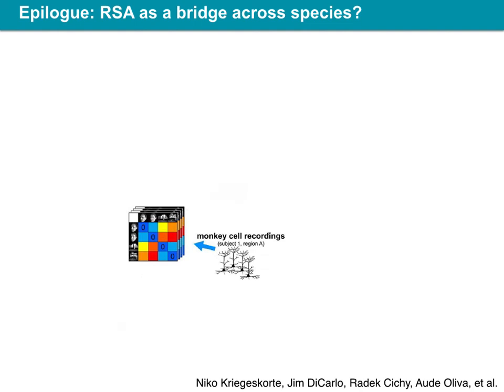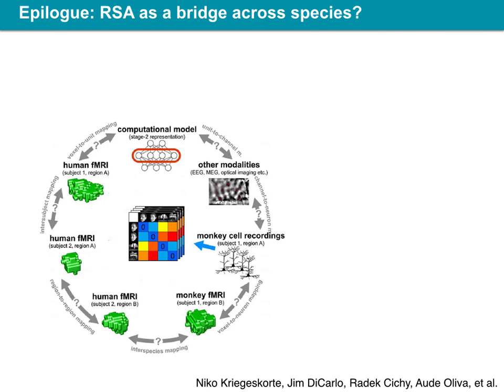But we're often faced with this correspondence problem in systems neuroscience, where we have very different types of data, such as fMRI or MEG or computational models, sometimes coming from different species. And an idea that's been espoused most by perhaps Nikolaus Kriegeskorte is that by mapping these different types of data into a common space of representational similarity, we might be able to draw direct correspondences between these very different types of data.